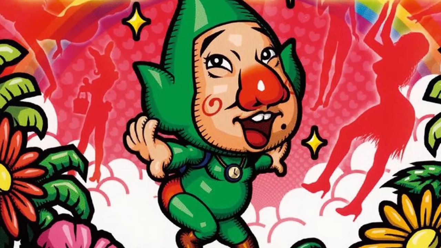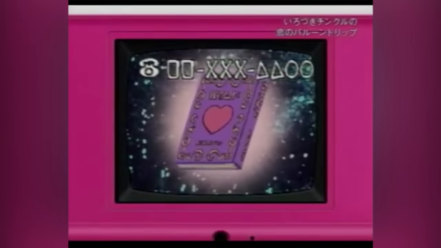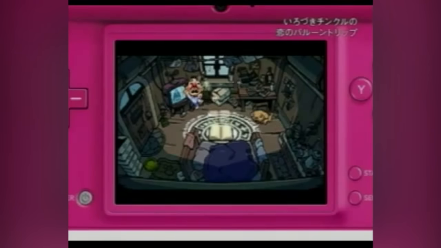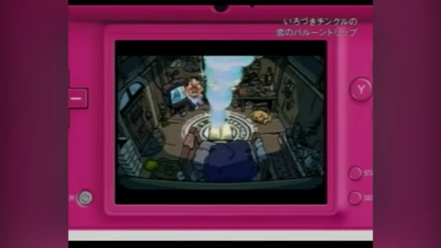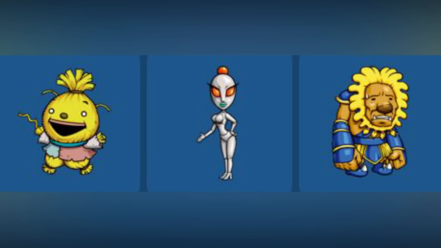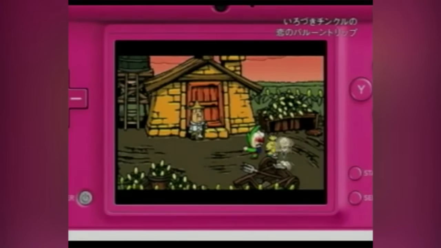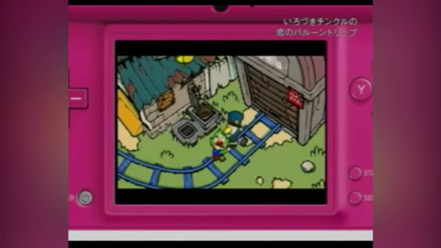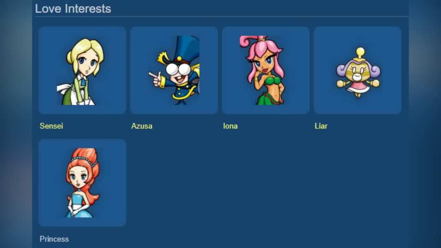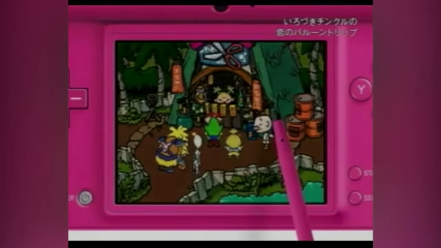Irozuki Tingle no Koi no Balloon Trip. This is another hidden gem of a Tingle game. A man is just chillin', just watching TV, and he sees an advertisement for a book to make him better with the ladies. So just like any rational person, he orders it, but the book beats the shit out of him and sends him inside the book, where he becomes Tingle. Tingle meets 3 characters that were probably inspired by these homies, and they help him to escape the book. Tingle has to solve puzzles with his new friends while also wooing the 5 female characters he's able to do that with. Oh, and you can't finish the game unless you have a good relationship with all 5 characters.